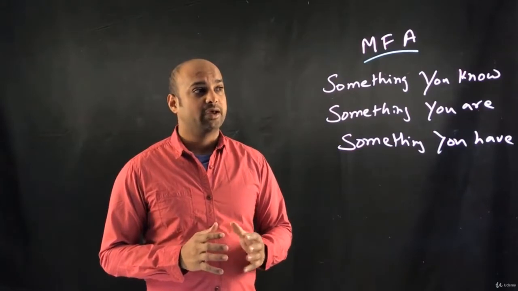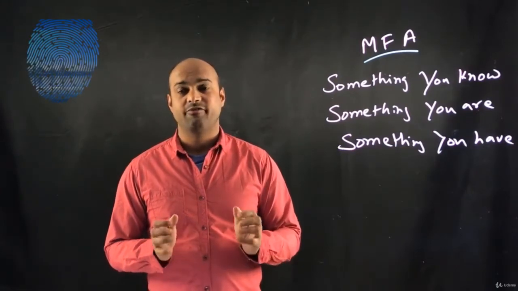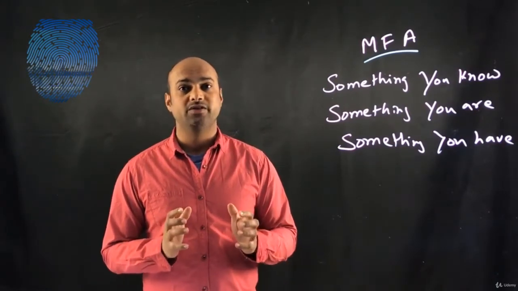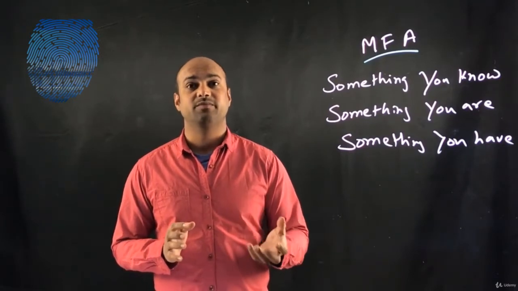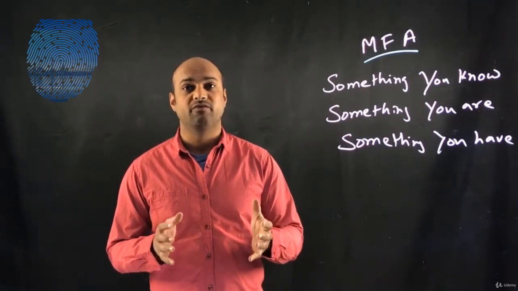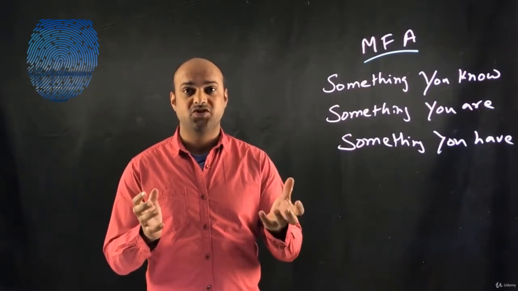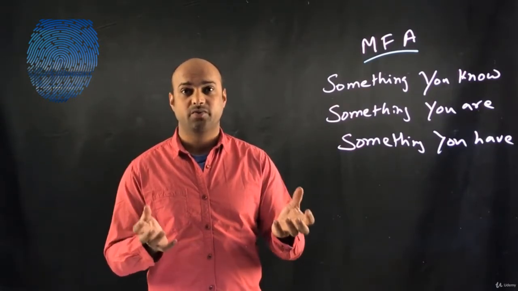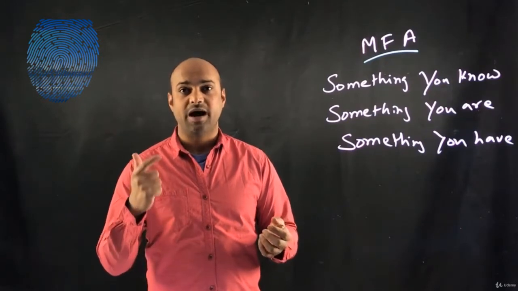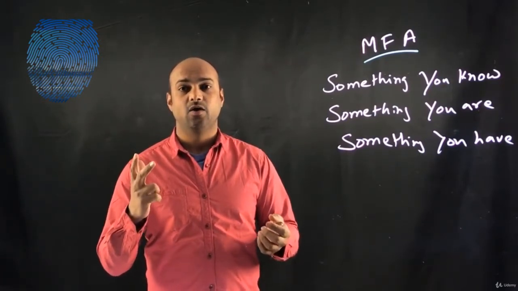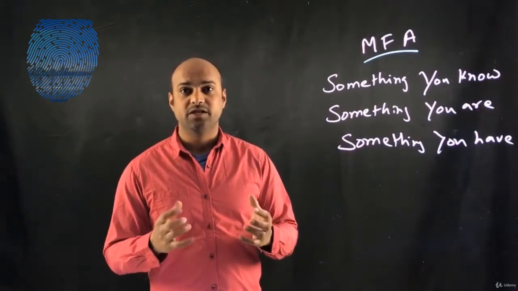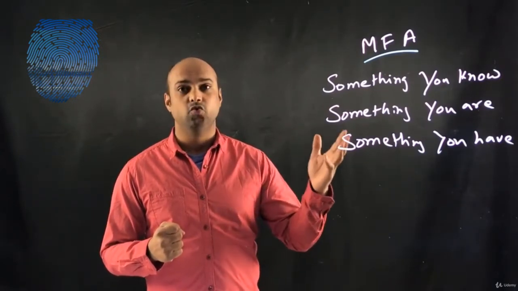The second one is something that you yourself are. Our human body is unique that it itself can be used as a password. And that's where the world of biometrics came into the picture. Biometrics is the measurement of our biological traits. It could be fingerprint, eye scan, retina scan, or even facial recognition. These are examples of something you are.